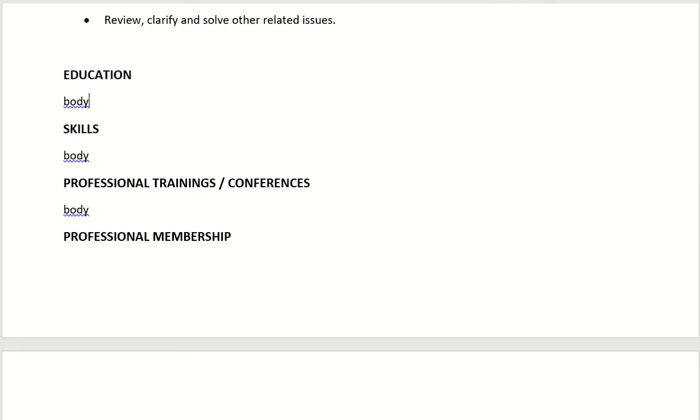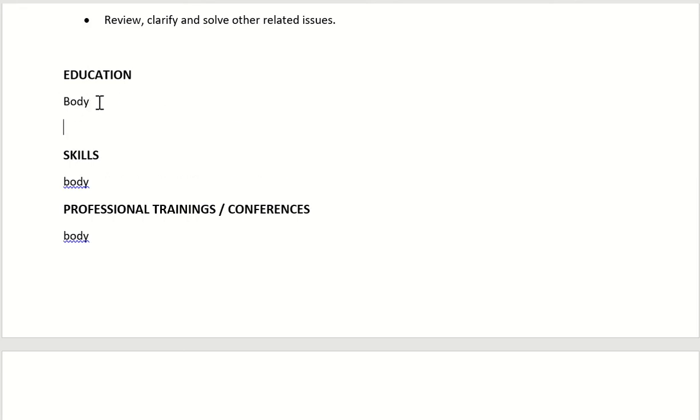The next section that is before us after that is the educational section. So we're going to work on the education and skills for today, right? The educational section basically is all about the institutions the person has attended in the past or is currently attending, and the qualification the person has obtained therein. And for the format of CV writing that we're choosing for this document, we're going to provide that information in a reverse chronological order.